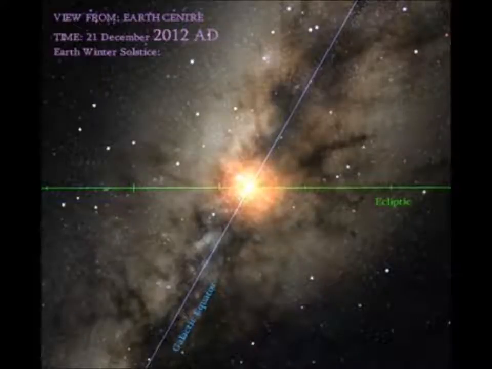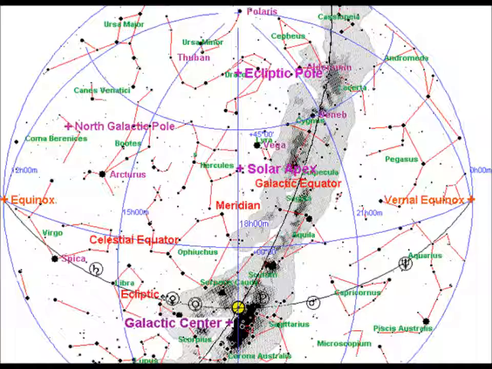Cosmologists explain that at the galaxy's center, gas and dust is greatly concentrated, which blots out the central stars. Looking around the stars of the Milky Way, we see that a dark bulge is at the center of the X region, between Sagittarius and Scorpio. Therefore, when we look at the X, we are looking towards the galactic nucleus. Radio telescopes have detected the exact location, seen here as a pink cross under the Sun.